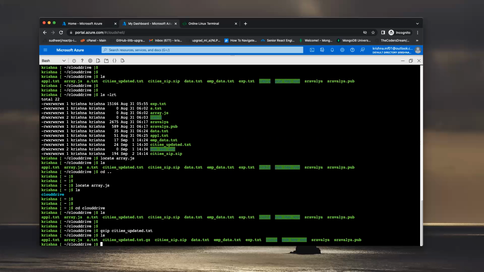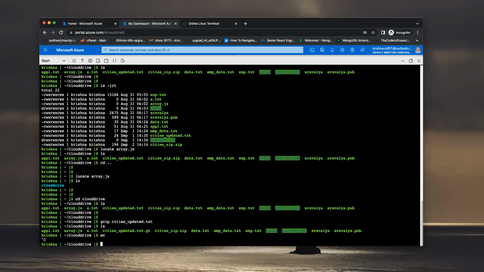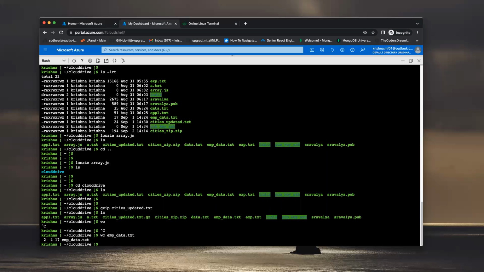And suppose you want to use the wc command, which will find out, for example, cities or emp_data.txt.